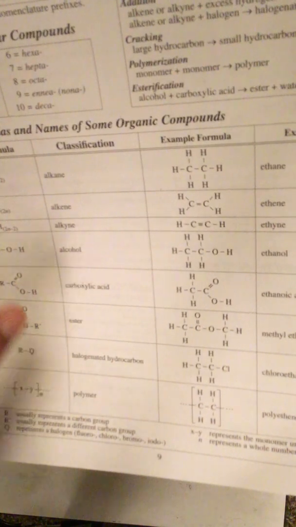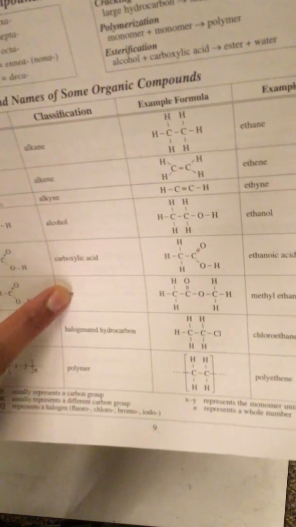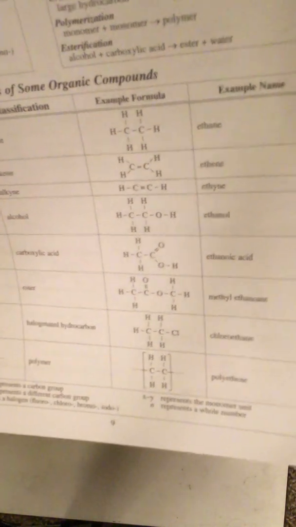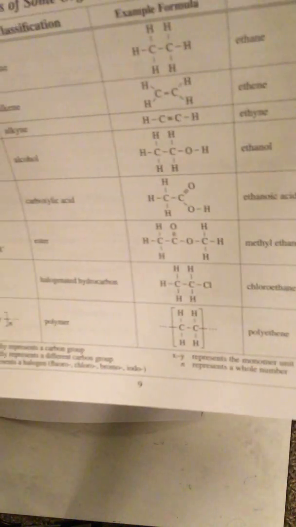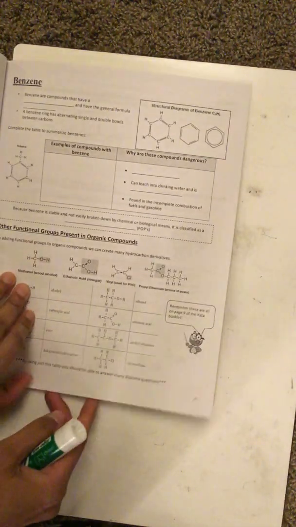Okay, my next lesson is on other functional groups present in organic compounds. If you look at my last lesson, I talked about alkanes, which are single bonds, hydrogen and carbon, and sometimes there's branches off of them. Well, you know what we're going to be dealing with? We're going to be dealing with alcohols, carboxylic acids, esters, halogenated hydrocarbons. That would cover the rest of organic chemistry. And we are going to start on page 49, halogenated hydrocarbons.